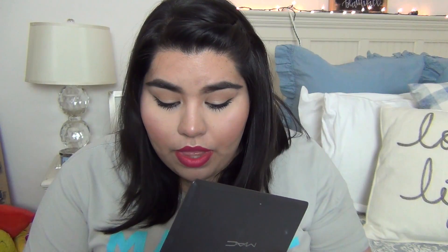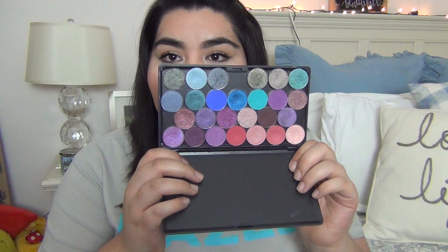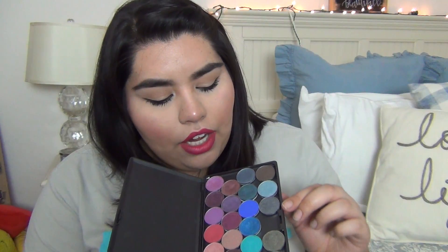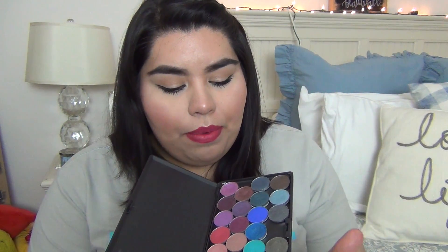Next is my MAC palette — my pink and blue palette. I actually damaged this palette somehow when I tried to take out the little circle thing that holds like sixteen eyeshadows, but I have been using so many eyeshadows from this palette — as eyeliners, underneath my lash line, and I've put a couple in my inner corner tear duct area to highlight it. I've just been reaching for my MAC eyeshadows, especially this palette, a lot more often than my other palettes. I just love this one — I forget that I have all these fun colors.